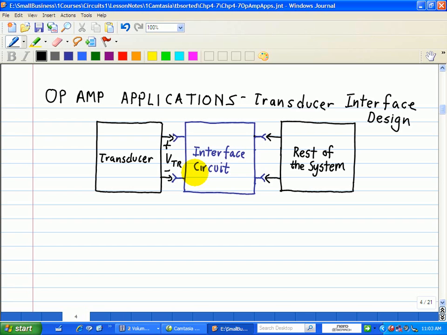As I said before, the input to this interface circuit, the transducer voltage VTR, serves as an input to this interface circuit, and that the output, we'll call, of the interface circuit, plus minus V0, must match the requirements of the rest of the system. Now, to accomplish this, this interface circuit usually performs two functions. One is amplification, and the other is level shifting. Now, why amplification? Well, the reason why amplification is needed is because the transducer signals are often in the millivolt range. Level shifting is required by the rest of the system because the amplified transducer signal may not fall in the range required by the rest of the system.